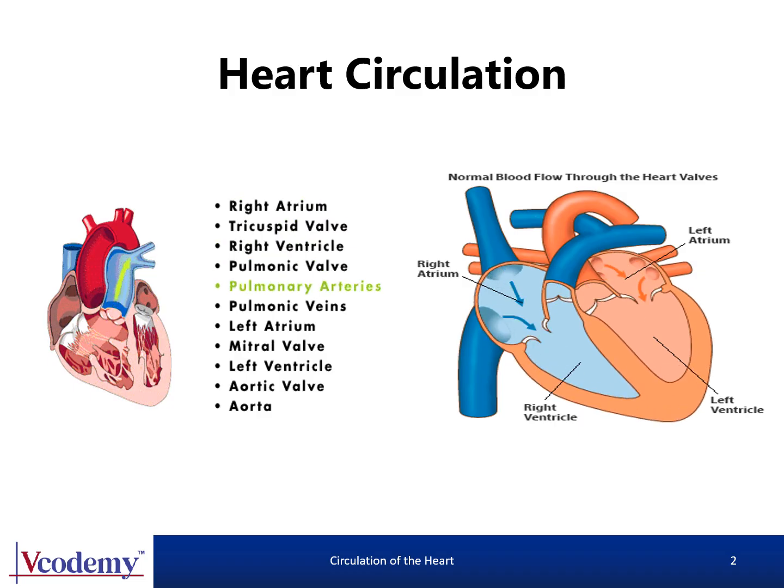So how does the blood circulate in the body? It starts in the heart. Blood circulation through the heart moves in a continuous loop. Deoxygenated blood enters the right side from the body, travels to the lungs to pick up oxygen, and returns to the left side of the heart to be pumped back out to the entire body.